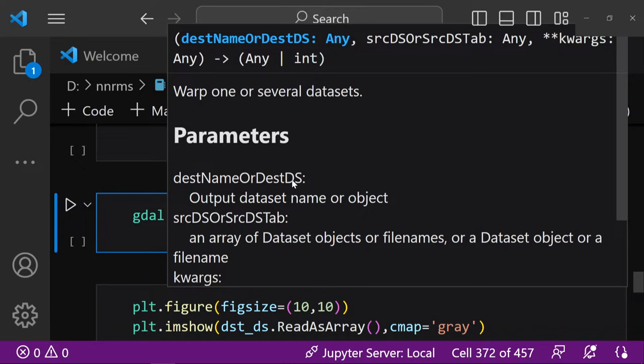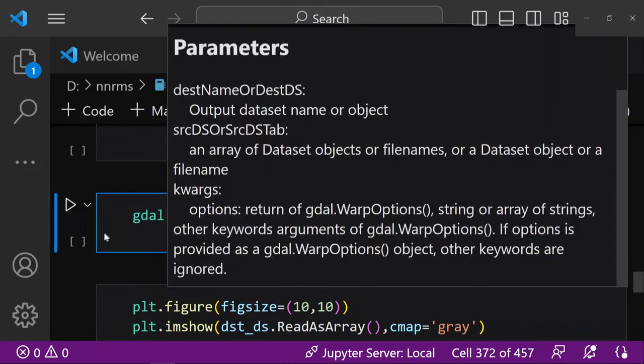So let GDAL itself calculate all these things. Then the second argument is the source data sets; this can be an array of data set objects or file names. So here you can specify data sets directly or file names directly, though we have opened the files for reading and read them as data sets, so we are passing the data sets.